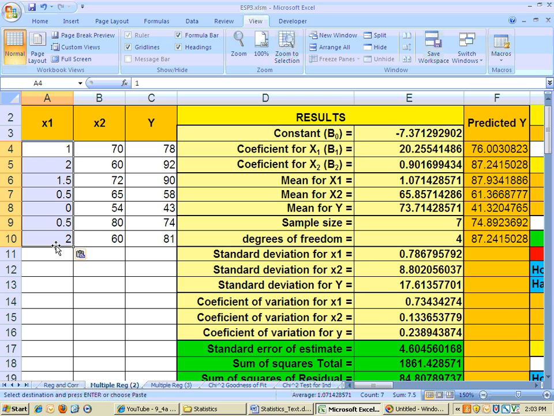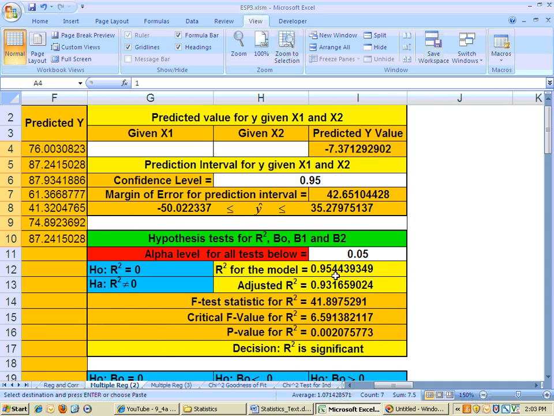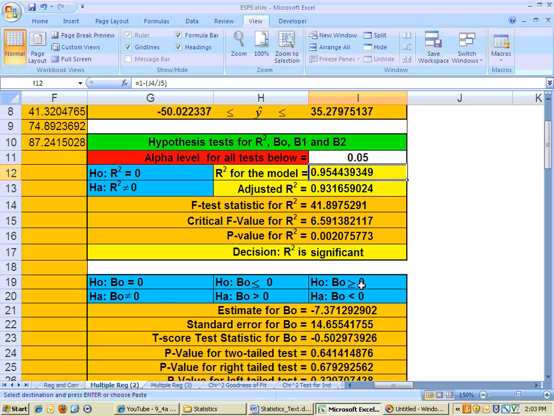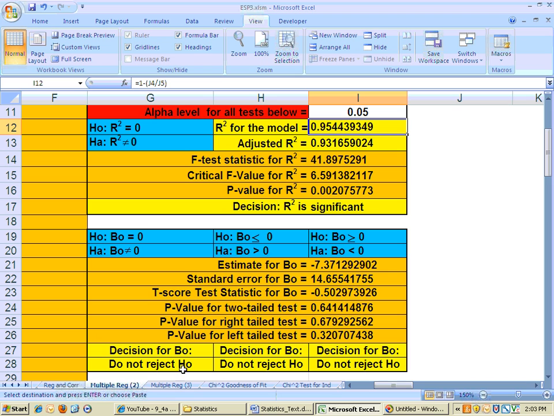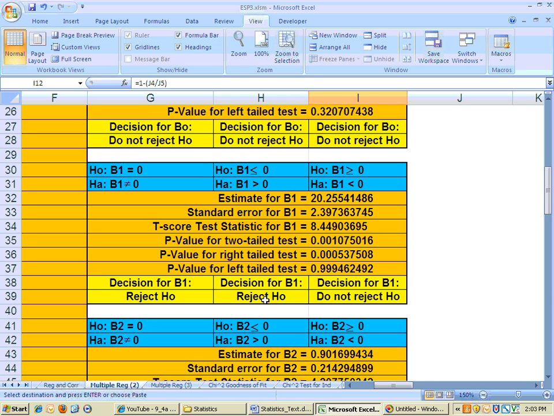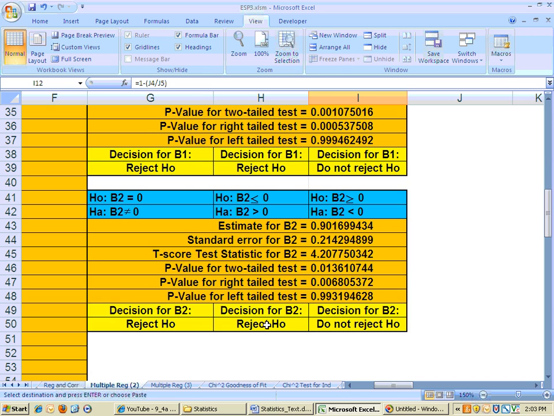Now I've got these two variables, hours on homework and your placement test score. How do they affect your grade? What we'd see is that it's a strong correlation here. You're up around 95% of the variability explained. Are all the things important? Well, let's check. The constant isn't actually important, but let's check the variables. This one, the B1 variable, is important. So now that variable of hours doing homework is an important variable, and so is your placement test score.